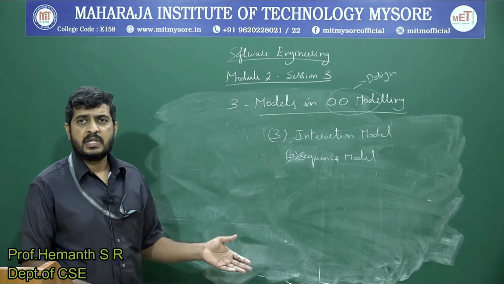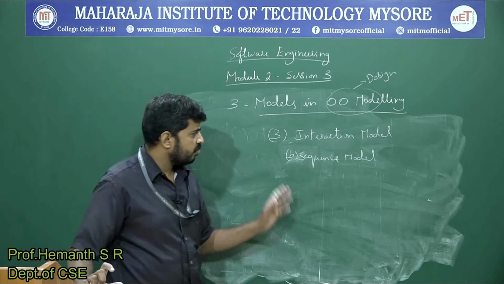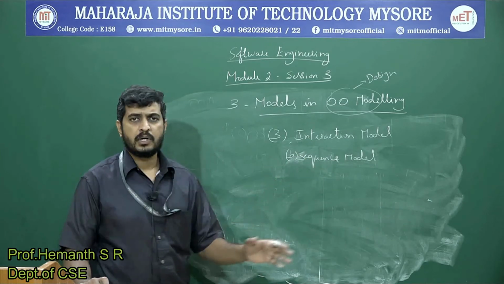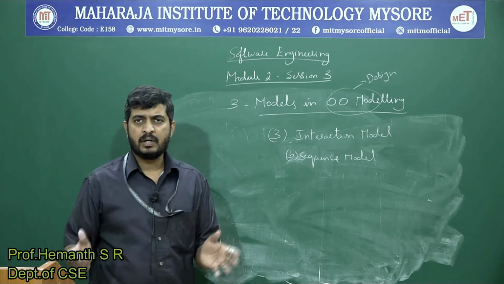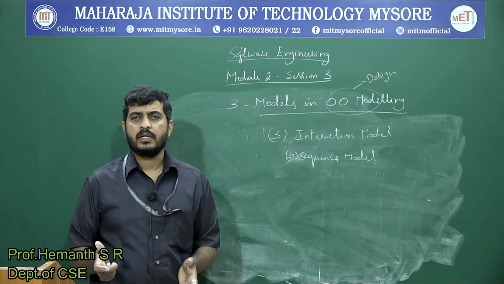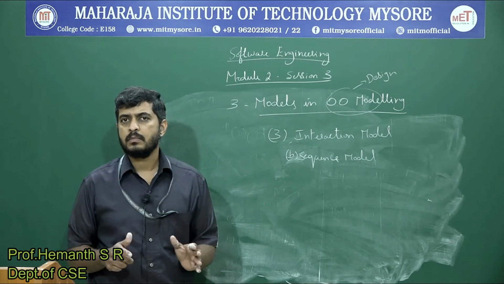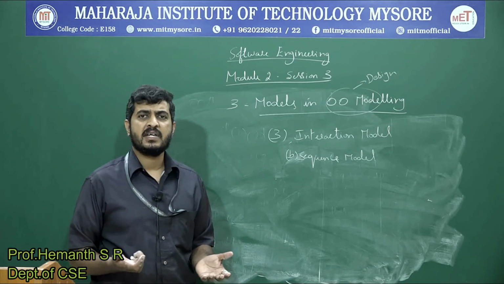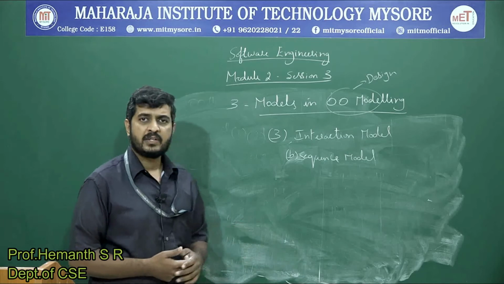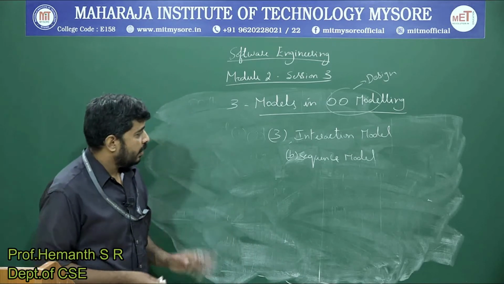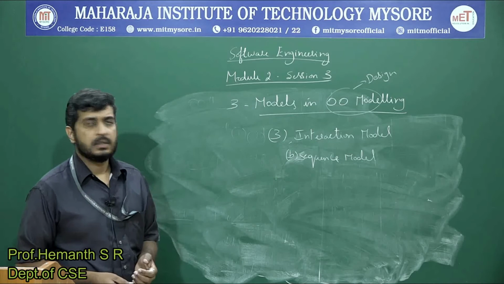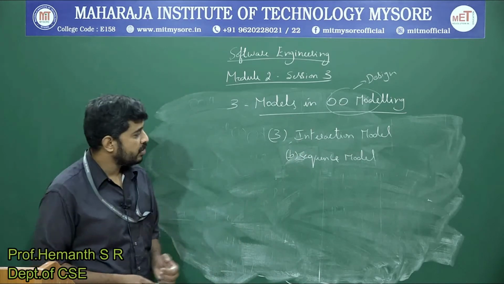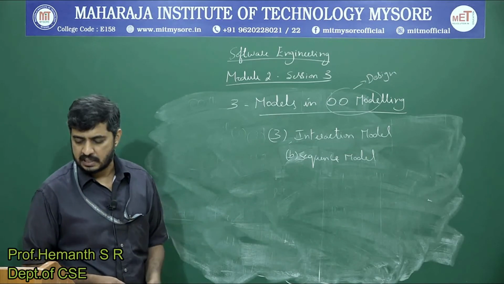I'll take the same example so that we can get a bigger picture of how a design can be represented using different models, same design. See, we are not deviating on the system or software. It is the same one, a patient monitoring system for a hospital. Okay, but how different models can represent the design in different ways, that is what we are experiencing here. Now I am using the sequence model, which is a type of interaction model, for representing the design. So how the representation can change, we will see that.